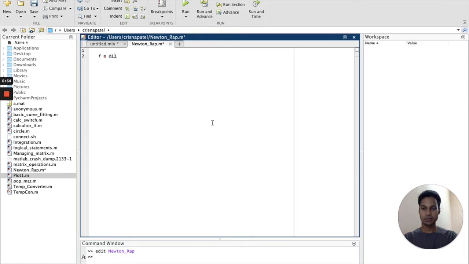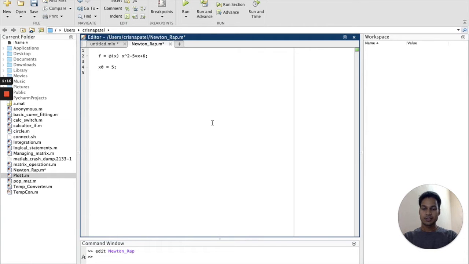Okay, so the very first thing I need is a function. So I'm going to define the function using an anonymous operator. My function is x squared minus 5 times x plus 6. This is my simple equation. Okay, what else do we need? Well, I'm going to need x naught, which is the initial guess. Let's just say my x naught is going to be maybe 5. We're going to change that, don't worry.